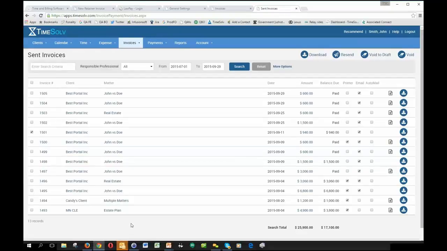Okay, I think the other question was, what if somebody overpays? One thing I believe, and I have not tested this part, is that when you're on the portal and you're paying an invoice, it automatically fills out the amount for that invoice. Let me just go back there.